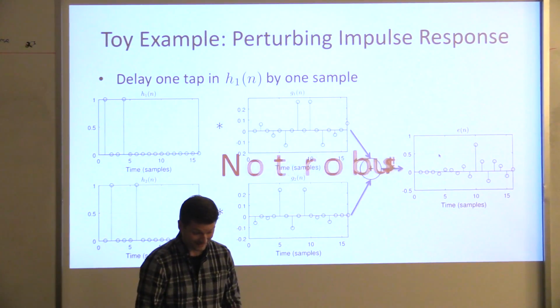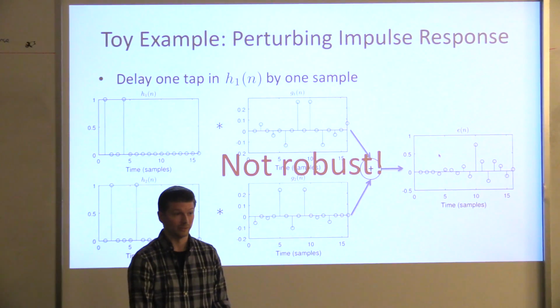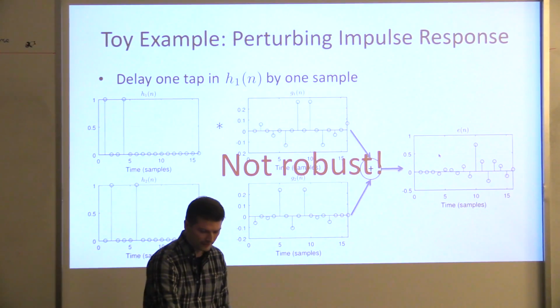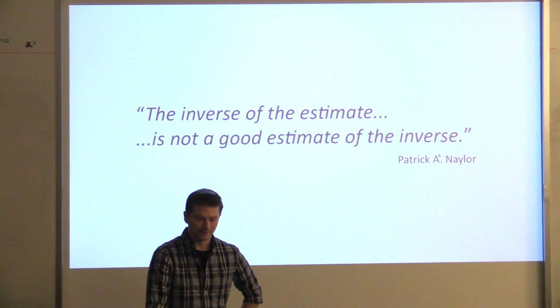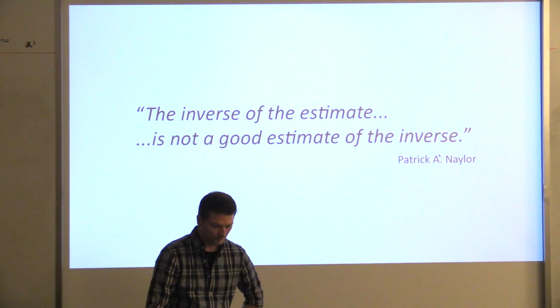So what we can say from this is that it's not a very robust solution. We need to do more than this. One phrase that keeps coming to mind is by my former supervisor, Patrick Naylor, that the inverse of the estimate is not a good estimate of the inverse. And this is certainly true in this case.